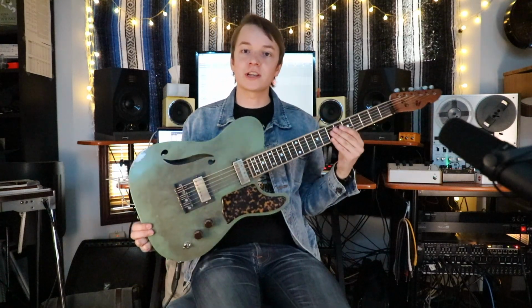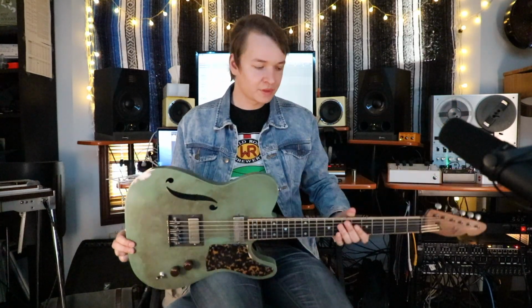So today I've got a super cool guitar to share with you all, and that is this Mule Resophonic Mulecaster. Now, this guitar is super cool for a couple different reasons. The first reason is that it is a fully hollow, steel-bodied electric guitar, and it sounds incredible.